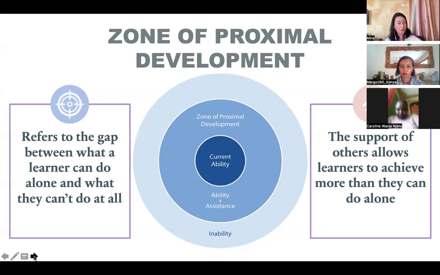The teacher is another source who can help the learner to go a little bit further, but the teacher is one person. And so, of course, as teachers, we all are trying to support our students and move a little further with them, but we can't be with them all of the time, especially if you have a class of 60, 80, 90 students. You can't be that person who helps push them. But in a group, they can support each other and they can all push each other a little further.